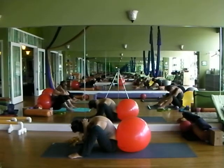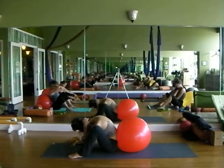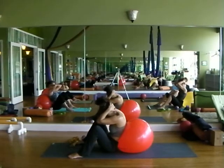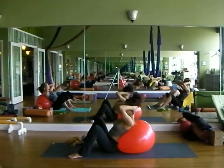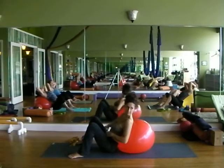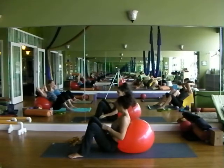Little pressure in feet, little lift from pelvic floor, low belly, then middle abs, painting the spine into the ball, wrapping over the ball. Good. How are we doing? Okay, still? Mm-hmm. Nothing's hurting? All right.